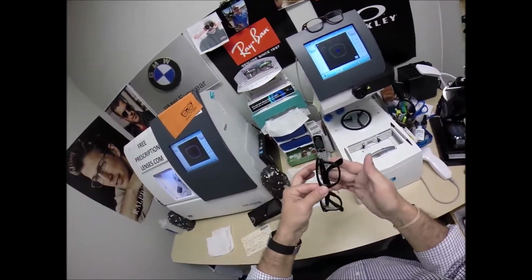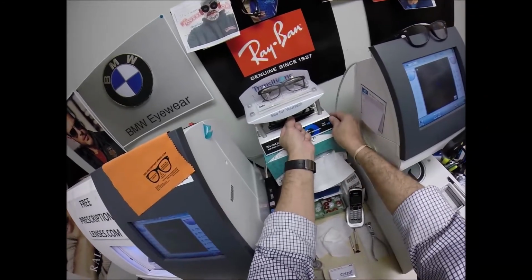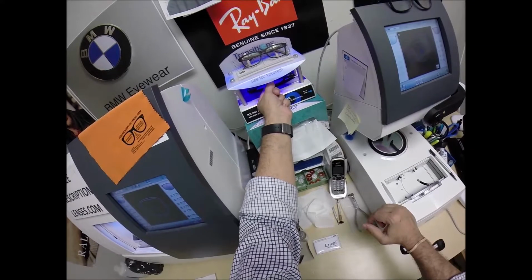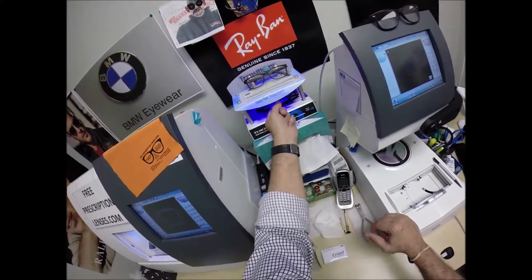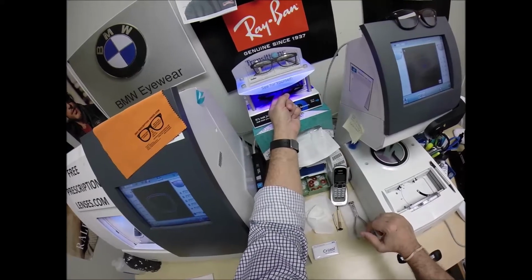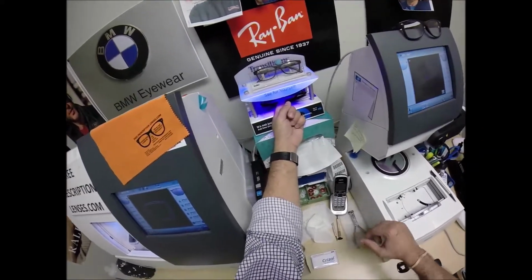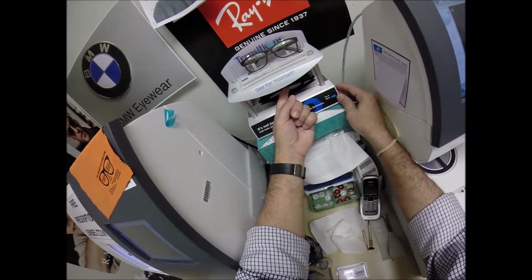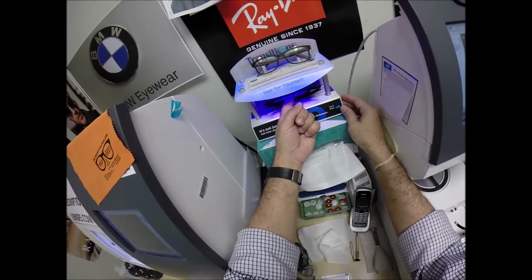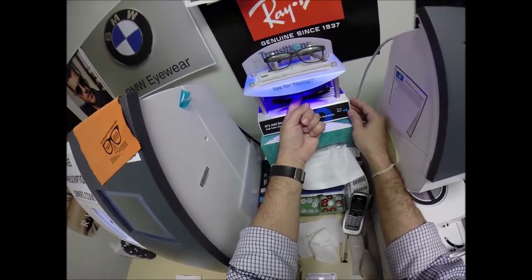So let me go ahead and put your frame into my transitions box to expose them to a strong burst of ultraviolet light. Now as you can see, it takes about 30 to 45 seconds for transition lenses to darken. It takes a little bit longer when you come back inside, 45 seconds to a minute 15 to return back to virtually clear. Now Bumbino and everyone else listening, this is important. All transition lenses will get dark on day one and continue to darken every day for the first 2 weeks they're exposed to the sun. After that, they will work for years at maximum performance.